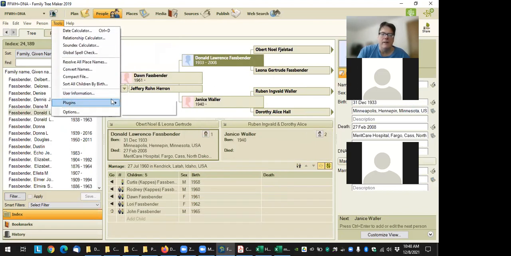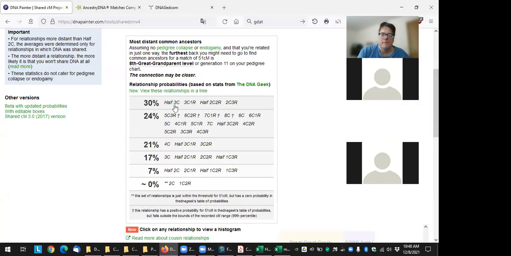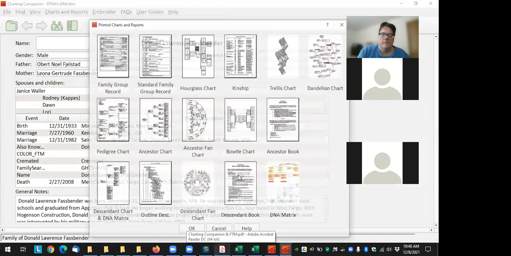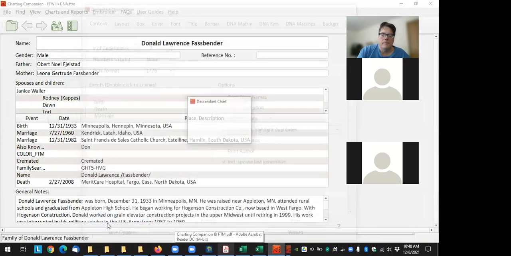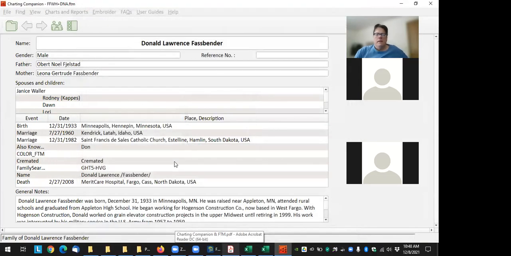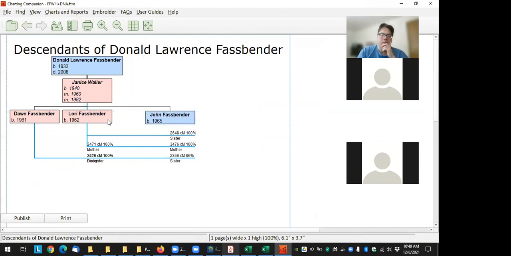So then now if I did do a DNA chart, the chart will show up, but now my brother just would not be on it.